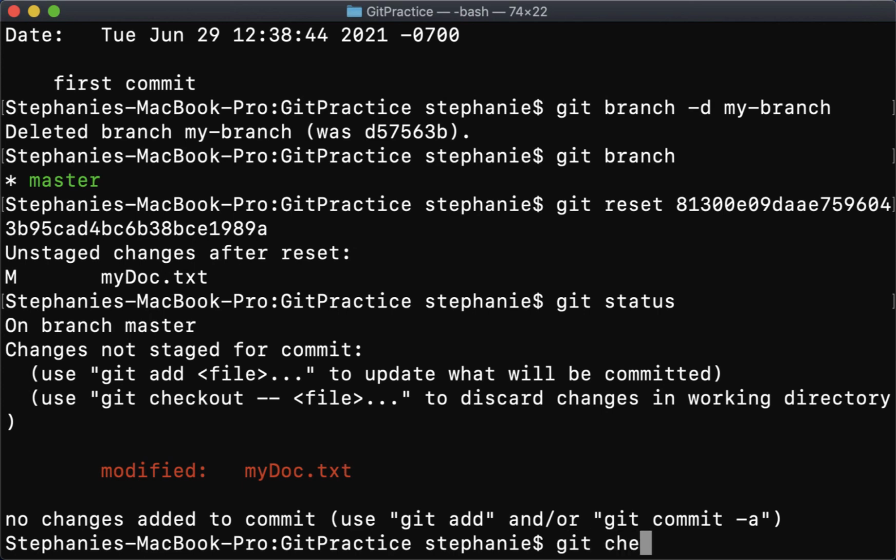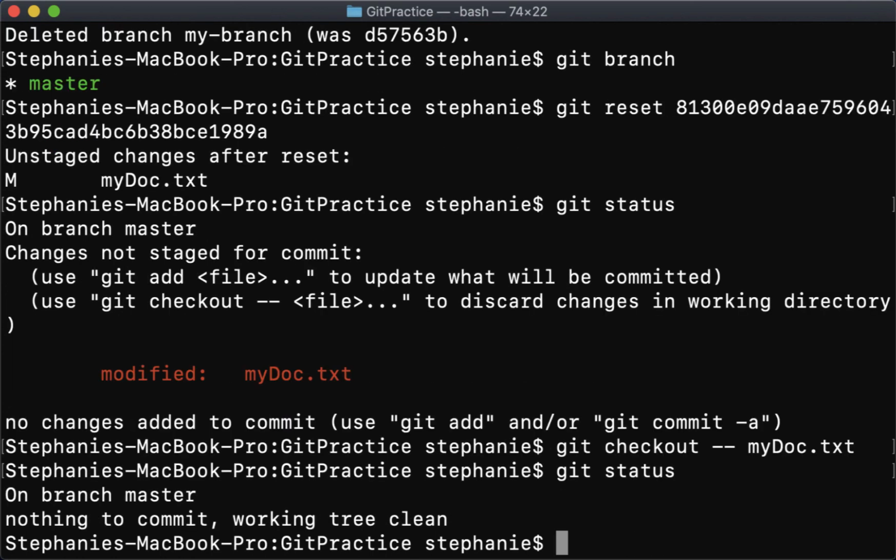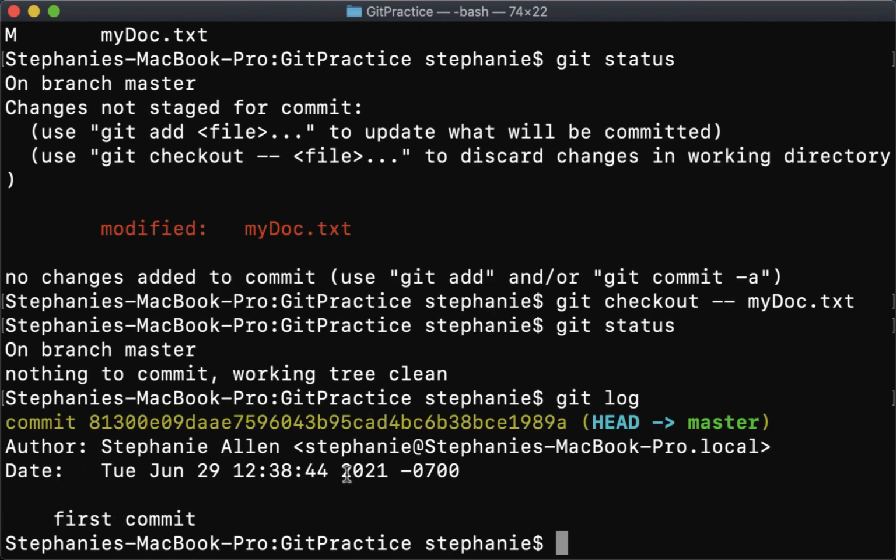So git checkout -- and then mydoc.txt. Okay, and then if I do a git status, you can see it's clean. If I do a git log, you can see that that second commit is no longer even there. So there's no way I can get back those changes from where I am at this point.